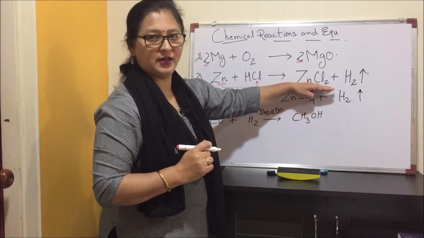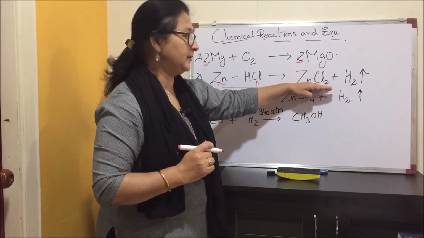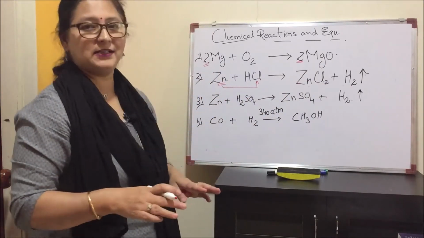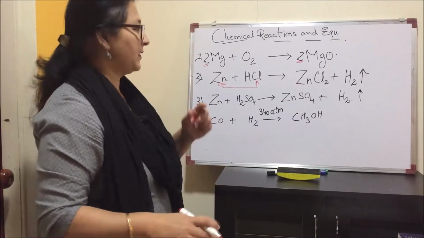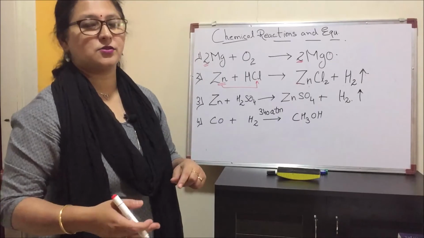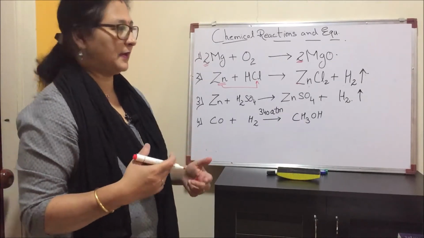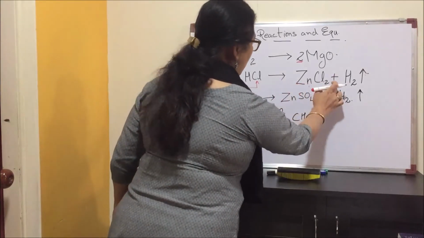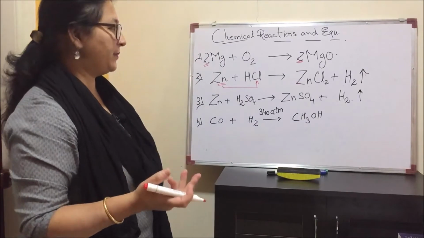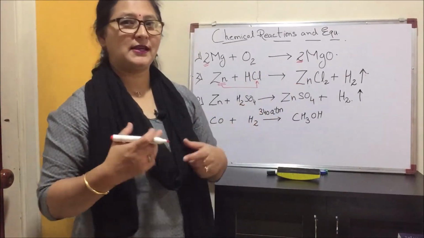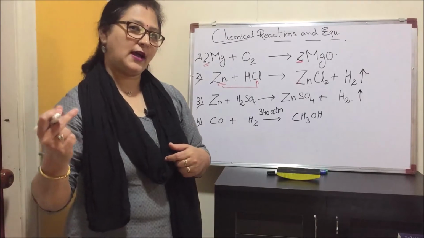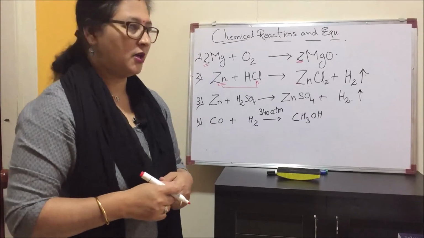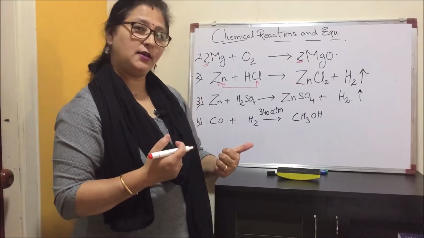I'm sure that you have done the formation of compounds last year. Please revise all these concepts one more time, because these are the basics of chemistry. And in further chapters also, acids, bases and salts, you need to know more about chemical compounds. So keep revising the chemical compounds. So ZnCl2 forms and hydrogen gas evolves, it is liberated. Then how can you check whether the gas liberated is hydrogen gas? You bring a burning splinter, and a pop sound will come. This proves that the gas liberated is hydrogen.